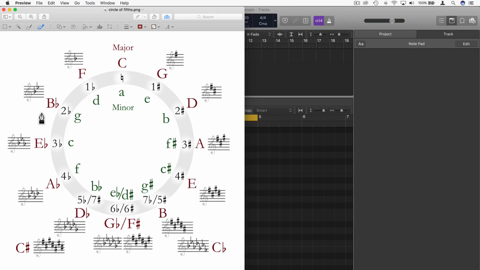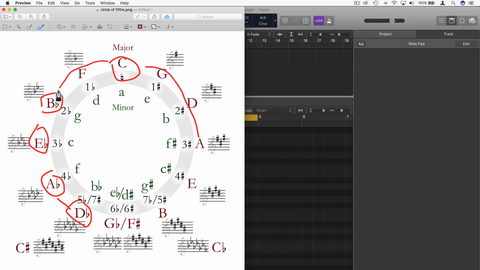And it's also a perfect fourth from B flat to E flat, and then a perfect fourth from E flat to A flat, and then a perfect fourth from A flat to D flat, and then a perfect fourth from D flat to F sharp, etc. all the way till we get back to C. So the interval clockwise is a perfect fifth, and the interval anti-clockwise is a perfect fourth.